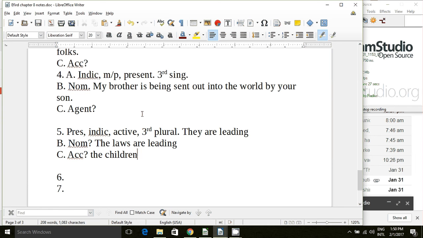Now we'll go back and fit everything else together. The laws, hoinamoi hemon, our laws. The laws of us, hemon, are leading the children. Hemon, your children, are leading your children. The children of y'all are leading your children. Eis tus oikus hamartias, unto the houses. Hamartias is genitive of sin.